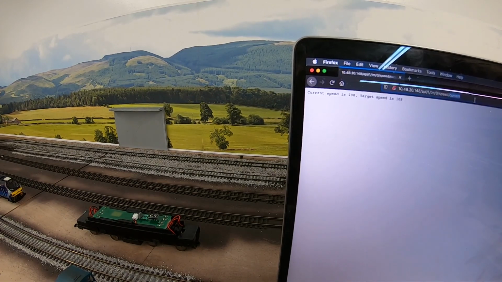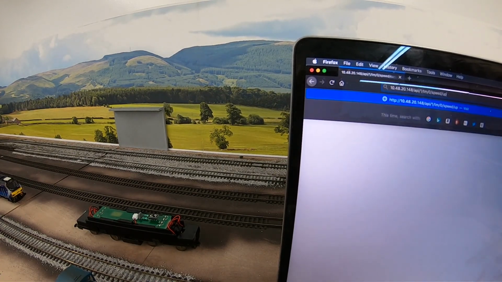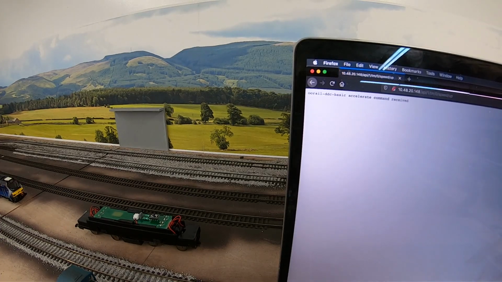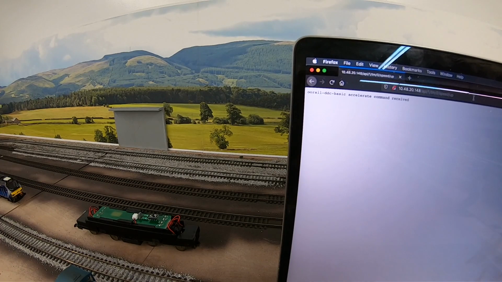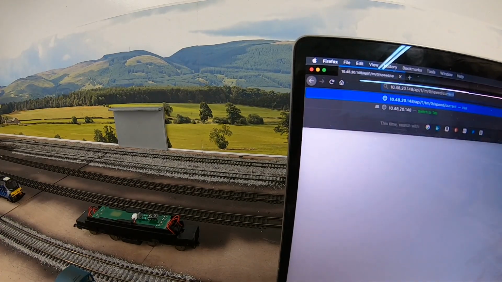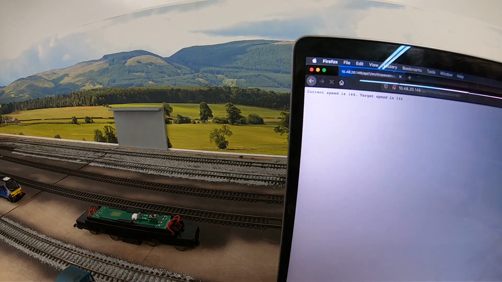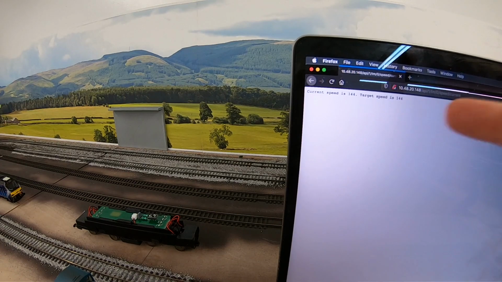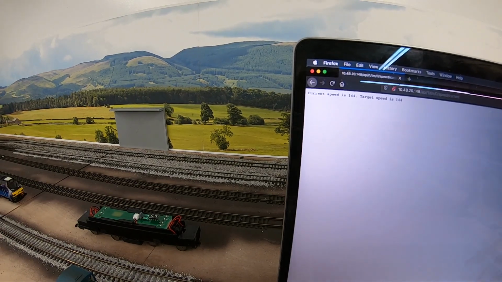Now if I all of a sudden tell it to speed up, what it's going to do is speed up from the last value. It's going to ignore the command I gave it before, which was to go to shunt speed, which was 108. And you'll see here when I load this back up, it'll say it stopped at 144. So what the commands will do is, as long as you give it a command, it'll go off and do that. But then if you give it a new command, it will go and immediately implement that command.